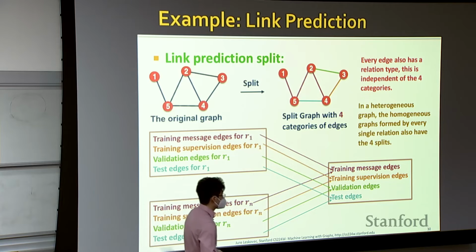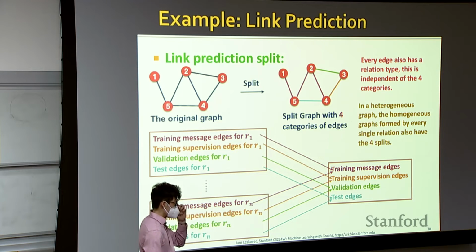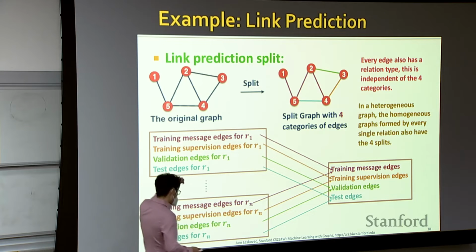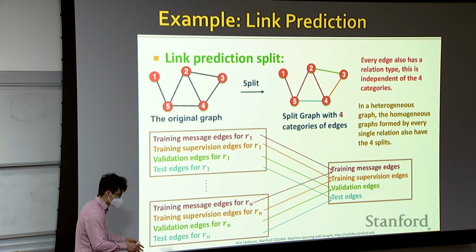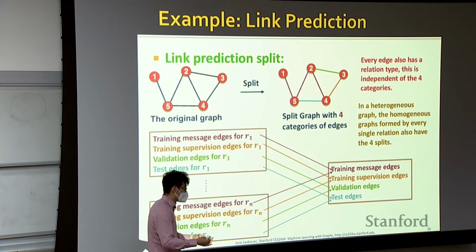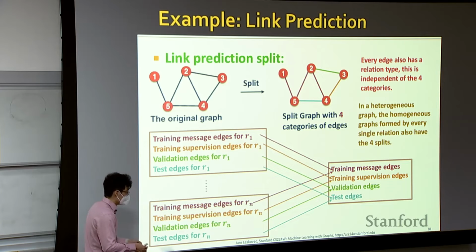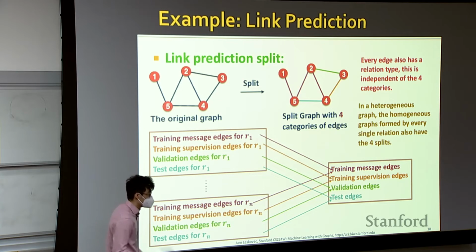Question? With the basis learning approach, it seems like you would really need to have a lot of different types of edges for that to make sense, because the basis needs to be a certain size or it's not going to be useful. And I can't really think of real world graphs that would have many, many different types of edges like that. So I was wondering if you could give an example. Yeah, good point. So earlier we had some examples of heterogeneous graphs. In theory, suppose we only have 2 node types, 2 edge types, there are 8 relation types, and suppose we have even 10 node types and 10 edge types, then it could be 1,000 different relation types. So that's one way to understand that there could potentially be a lot of relation types.